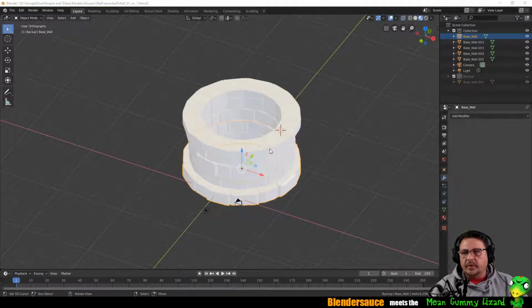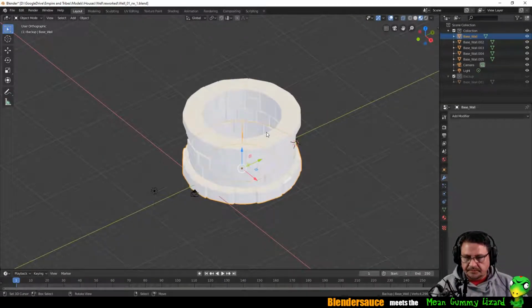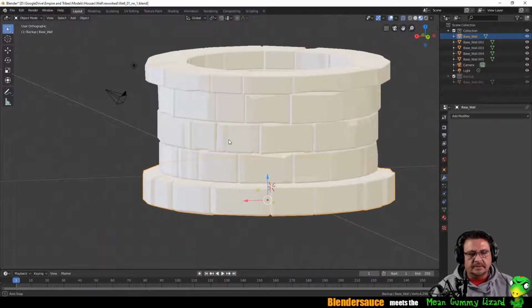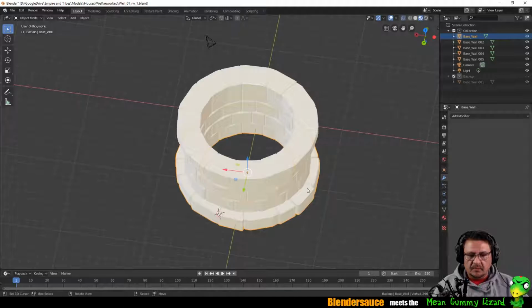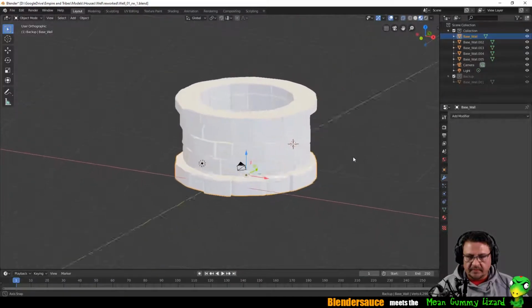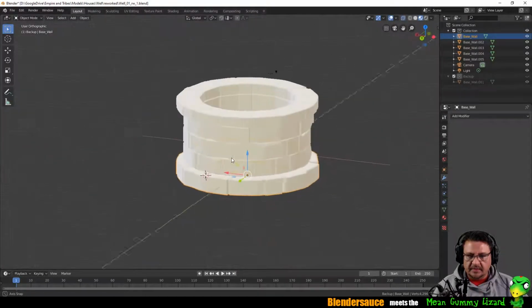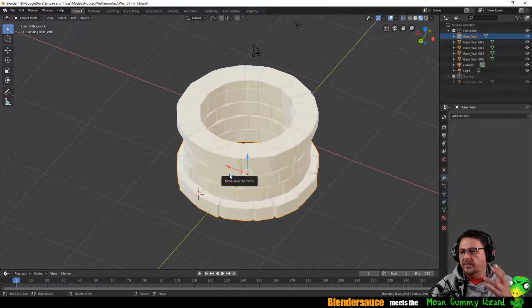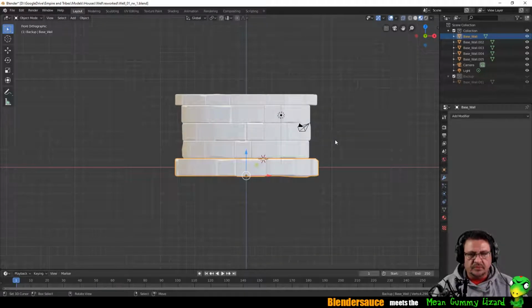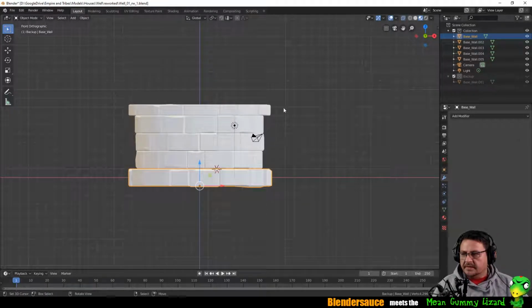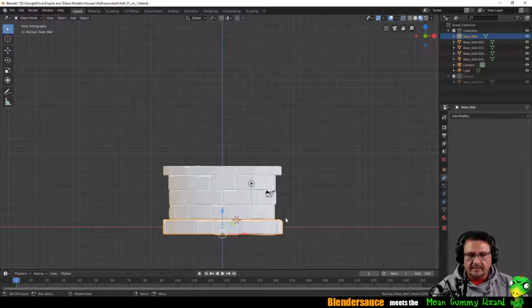Okay, now that we have this well here, nearly done. As you can see, I have modified the whole thing a little bit so that it looks a little bit more natural, a little bit more alive. We can start to create the wood part of the well.